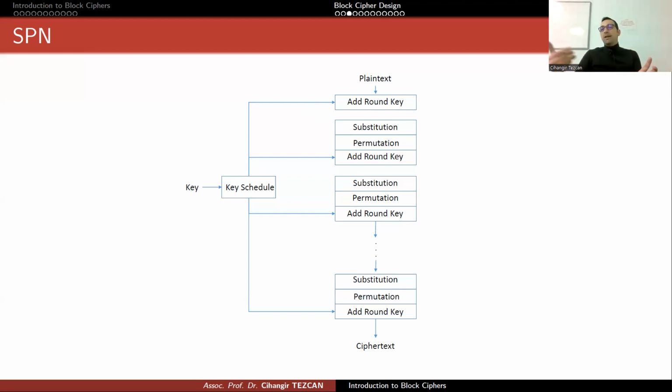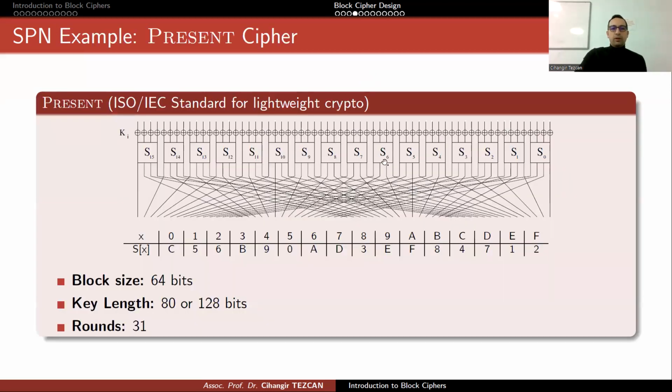So I can follow the changes I made in the intermediate rounds. Although I don't know their values, I can see what kind of changes I made. This is what we will be dealing with in the following week when we talk about statistical attacks and then differential cryptanalysis as an example. So here's the basic example. I will give it in more detail in the next slide.